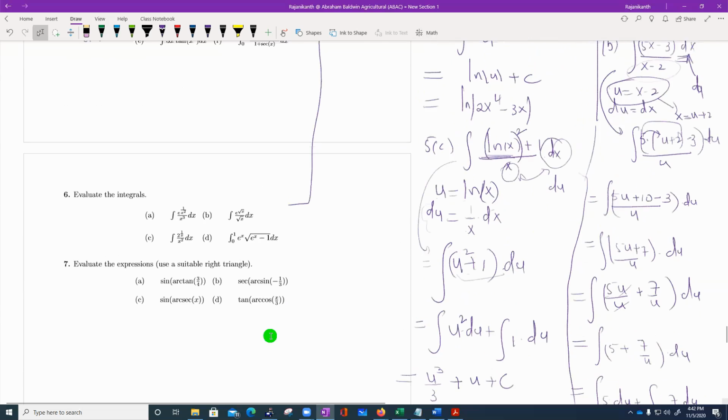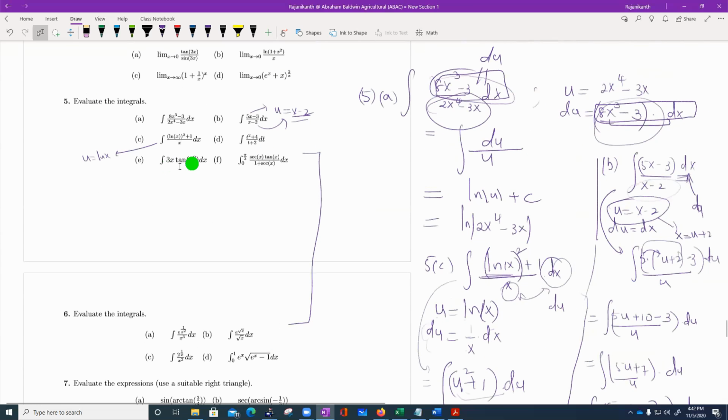Okay, so you need to practice those things. And again, here I'm giving a hint. Why don't you try this problem and check with my answer key? Here use u as x squared. Here use u as 1 plus secant x. Your task is to change the variable x into u. Then you will come up with very simple functions with integration. This problem seems complicated, but once you use this substitution and change it, it will be a very simple function.